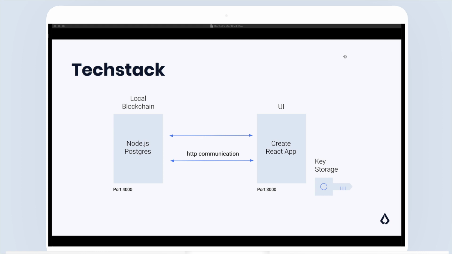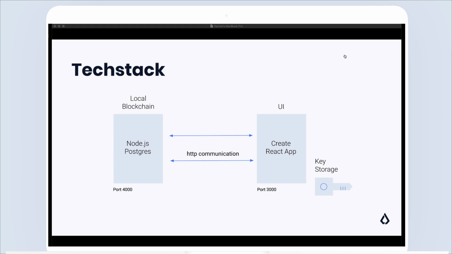We also have a front end, and this was built using Create React App. We're using React a lot in our front end tech stack here at Lisk, and it's also a very ubiquitous front end framework on the web in 2019. So it's probably something you'll be familiar with on some level if you are a front end developer. And that's running on port 3000.